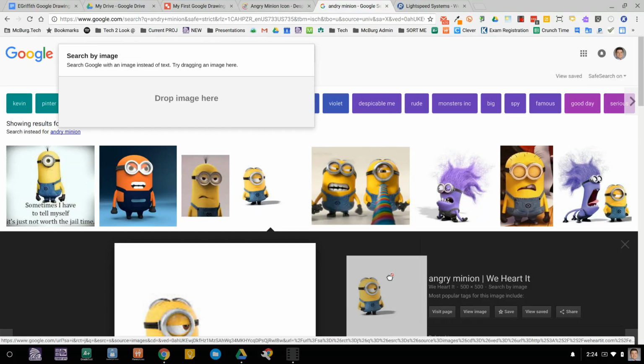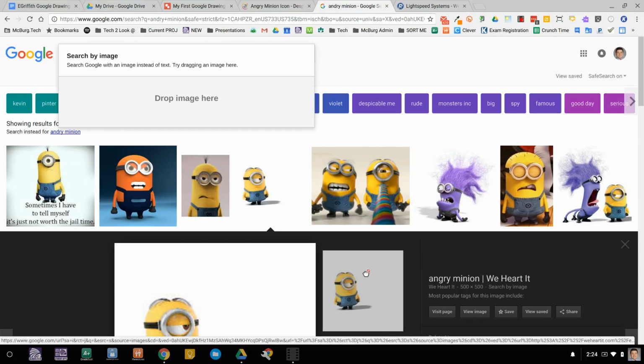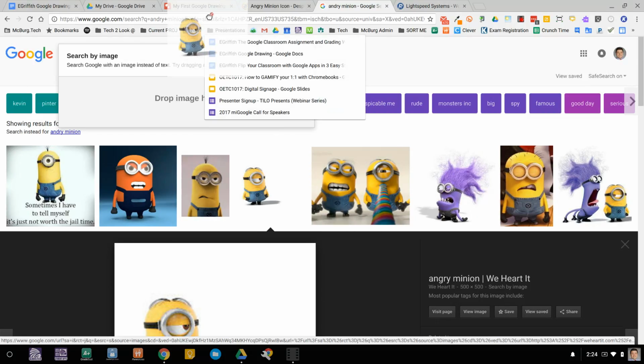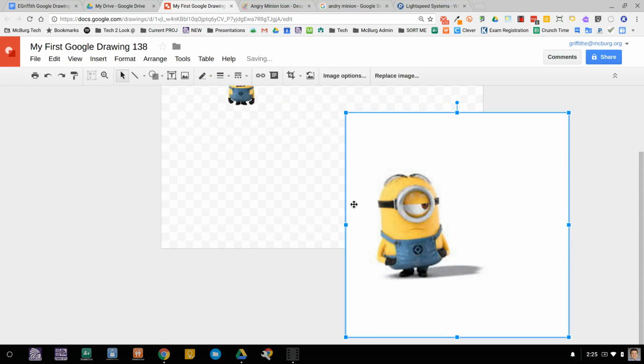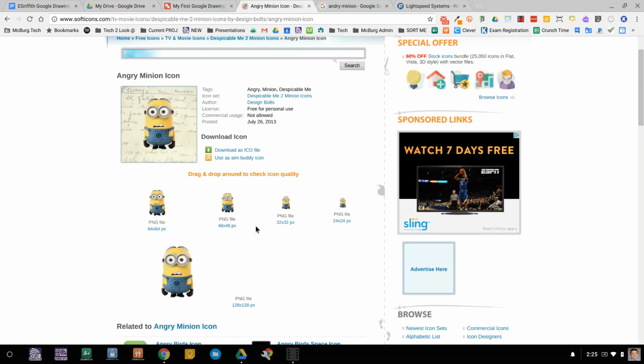And now here's another neat trick that you can do with Google, right? If I have this image and I want to get him back over to my Google drawing, I just go up to the top of the screen, I hover over, and then I place it right there. Ooh, do you see that? Can't do that typically, all right? Now, the funny thing is, this one website called softicons.com, you can't do that. That's because it's set up for graphic designers to move the image around, right? So the only way you can borrow an image off of that one, through fair use, of course, is by right-clicking on it and copying the image. Or you can click on it and download it, all right? So there's a couple of different ways to do it.